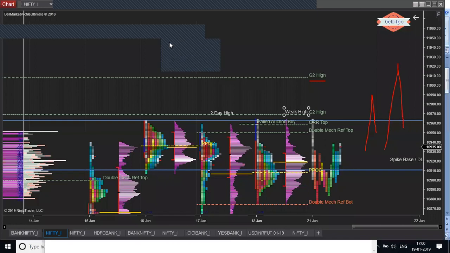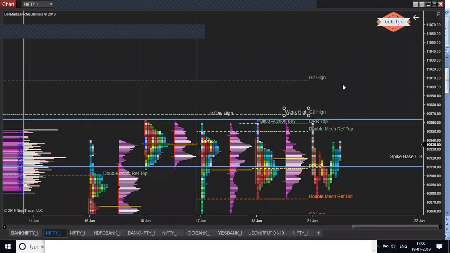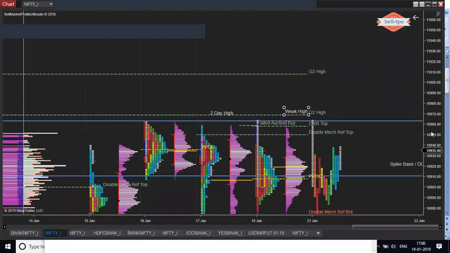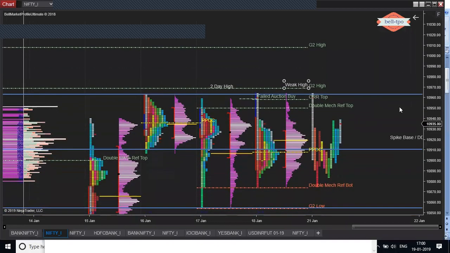And it could also form a top. So the maximum reference level I'm watching on the upper side is 11,010. That is my expectation for the series as well. And till today, the Jan 1 high is not tested. So if they are going to break this weak G2 high, the Jan 1 high would have been tested, right? That is what we have been striving for right from the start of the series. It is coming, but it's going to come in a slow and steady phase.